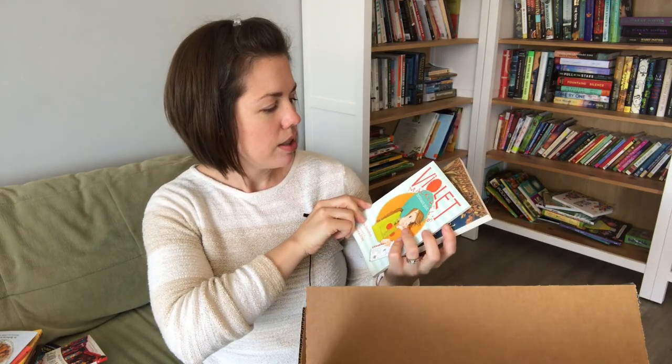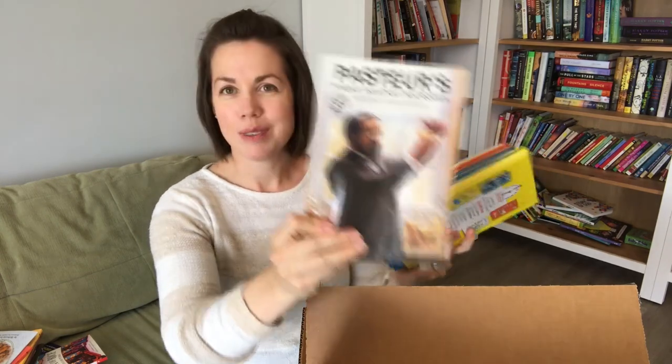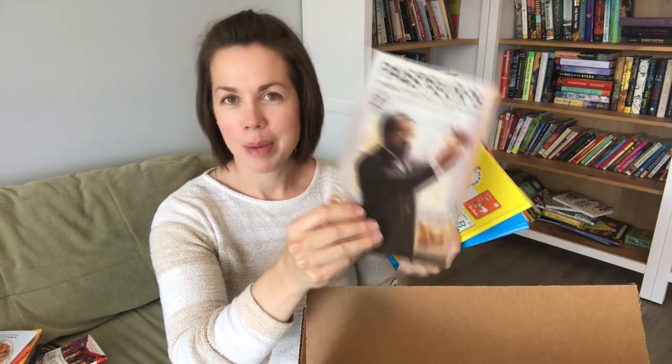Here's Pirate Mackerel's Brilliant Plot — that looks cute. Oh, and The Heartwood Hotel: A True Home — I really wanted to read this! It's about a mouse that gets lost and is taken in by woodland animals. I think there are more in that series. And some science books came: Pasteur's Fight Against Microbes — the microbiologist in me can't wait to share that with my kids! I think a lot of the next ones are for the first grade readers.